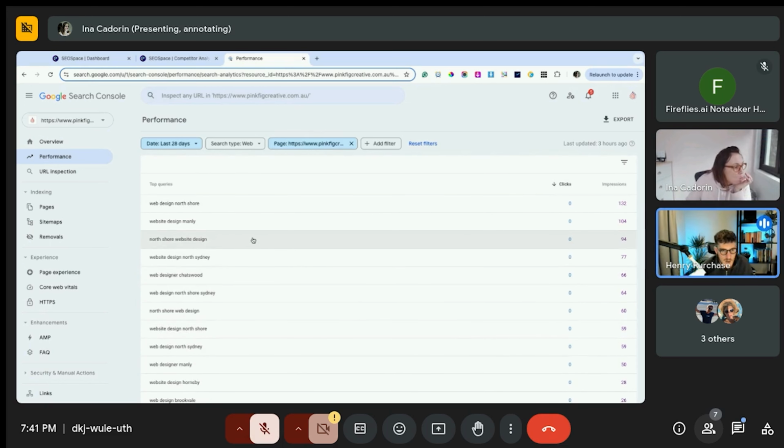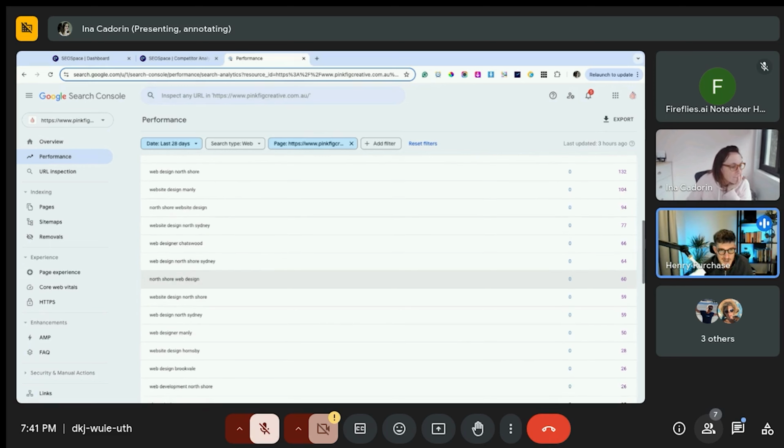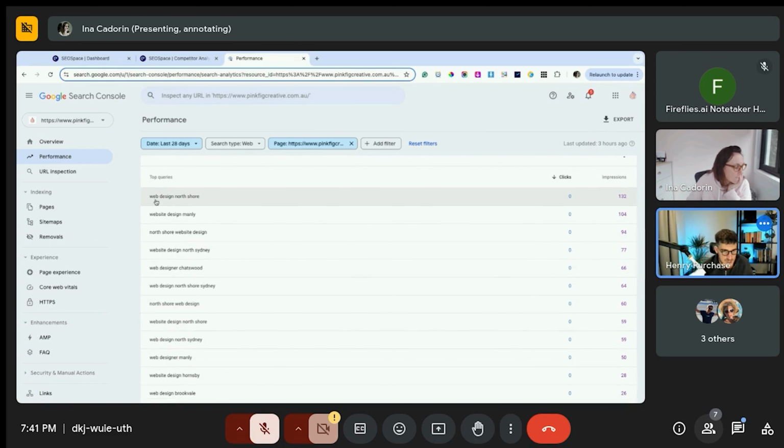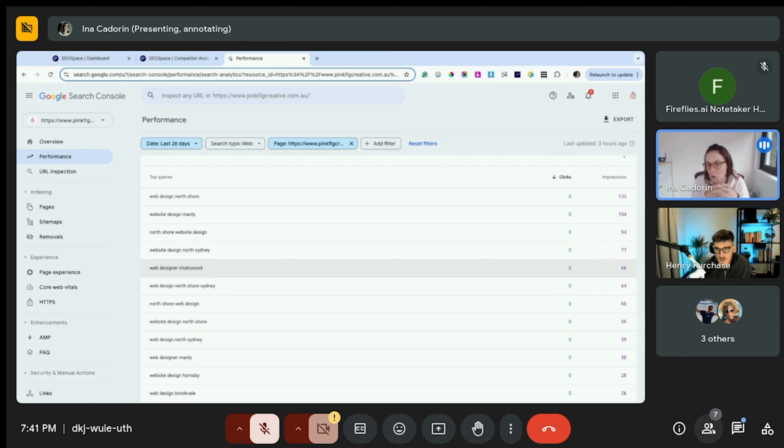So what I would do is, obviously I don't know any of these areas, but I would look through and ask how different is North Shore from North Sydney, Chatswood, Manly, Hornsby, Brookdale? How different are all those different areas? North Shore is like a state, smaller than a state, but think about it. And then all these other little ones, Chatswood, Manly, they are the suburbs inside the council. This is me just thinking out loud.